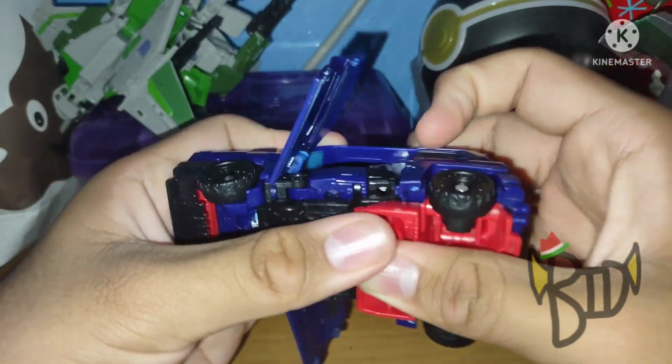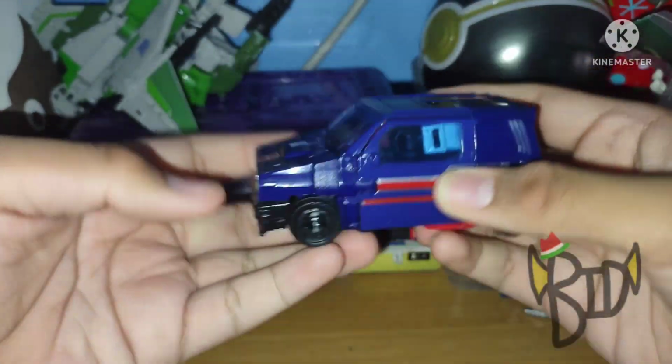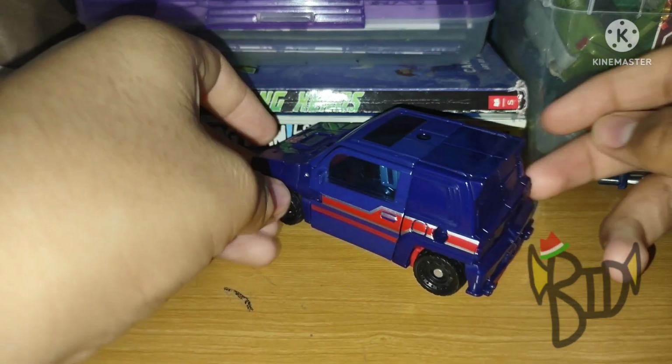Then you rotate the legs inwards, and you tab in the wings. So here we have him in his vehicle mode. And it's not that bad. It's supposed to look like the Honda City Turbo, and it does not look bad.